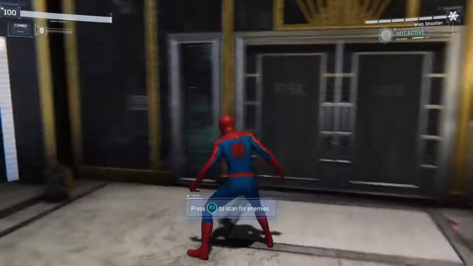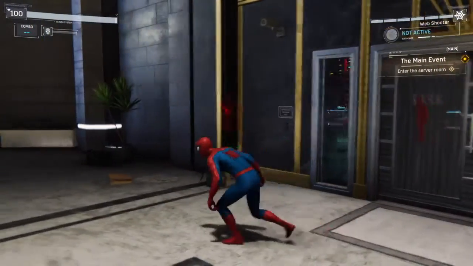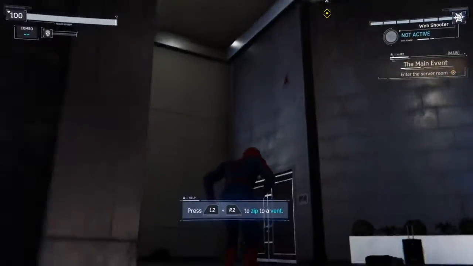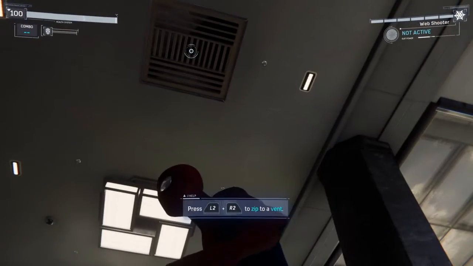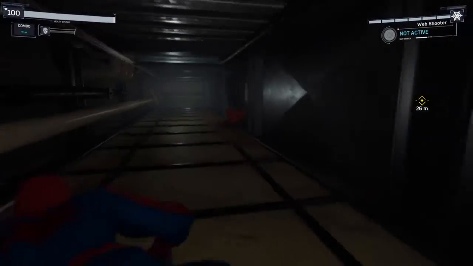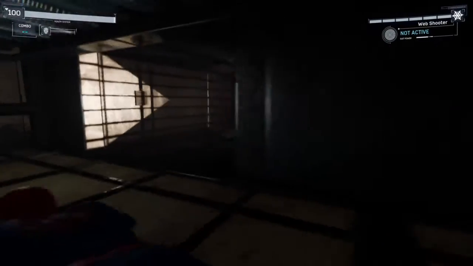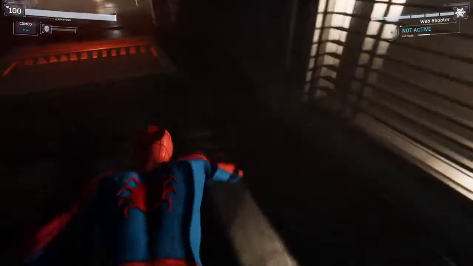What? R3 to scan for enemies? I should look for a sneaky way in. Oh, okay. So there we go. Where? Oh, okay. Here we go. Into the vent. Like my own private ventrance. Honestly, a dirty criminal, but he has remarkably clean air vents. With so many different types of controls, it's gonna be hard to memorize all of them.